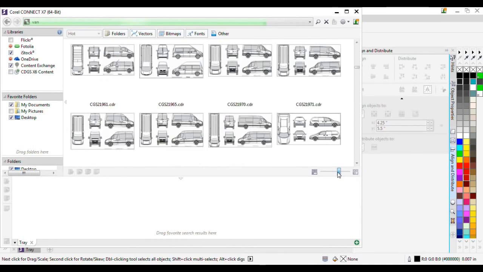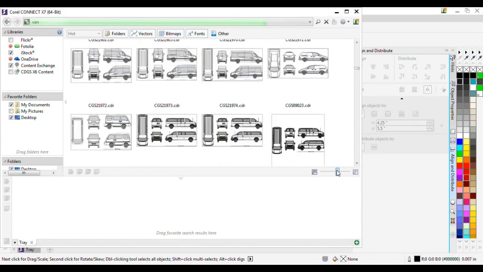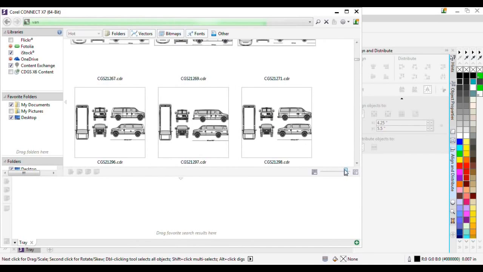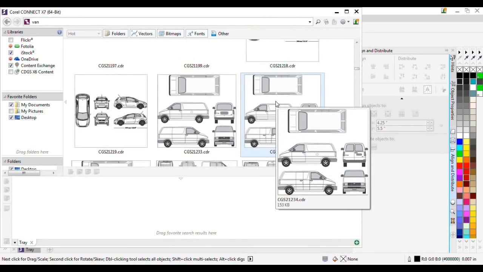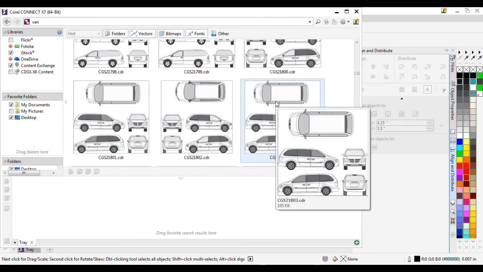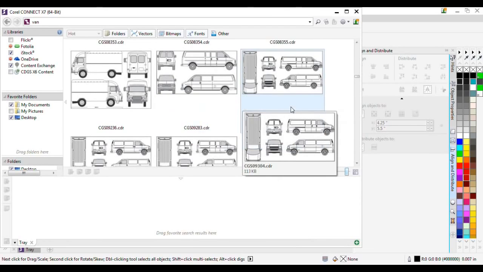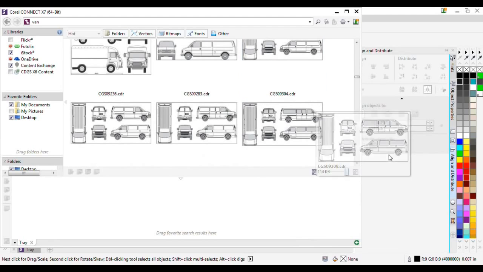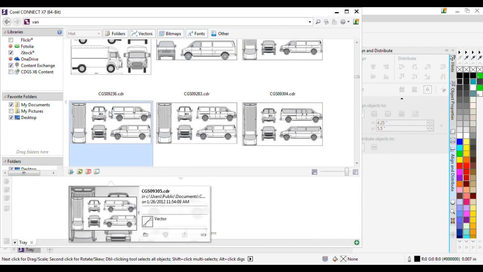Here's a cool thing to keep in mind. You can actually increase the size of your thumbnails, which is helpful when you're looking for this type of artwork. There we go. Okay, so these are the vans I want. Here's our guy. We're going to select that.